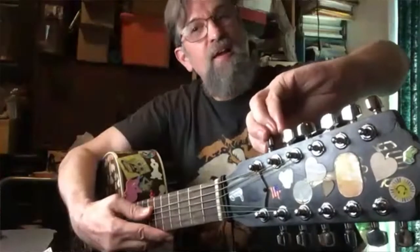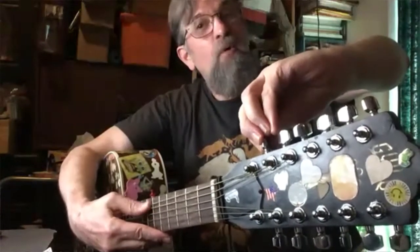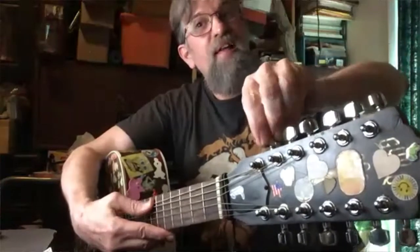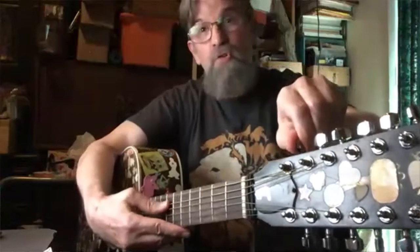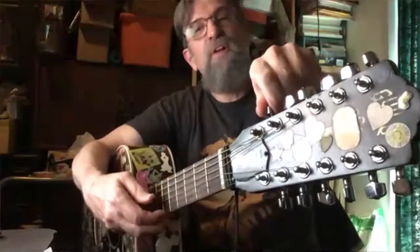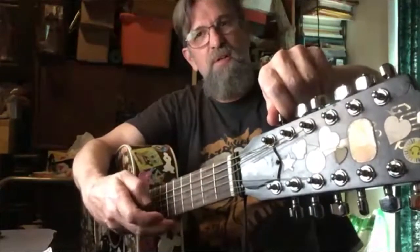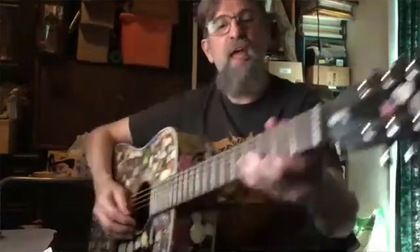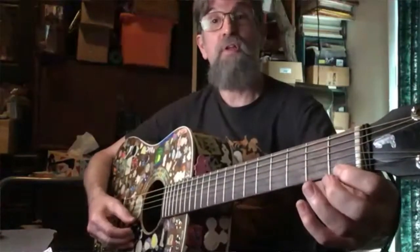So I'm making the string looser and lower. And it sounds lower because it's not as tight. When I make it tighter, it's going to vibrate faster and sound higher. So you're doing the same thing. Now on the guitar, this is not generally what you use to change how the note changes. You usually change how short the string is or how long the string is.